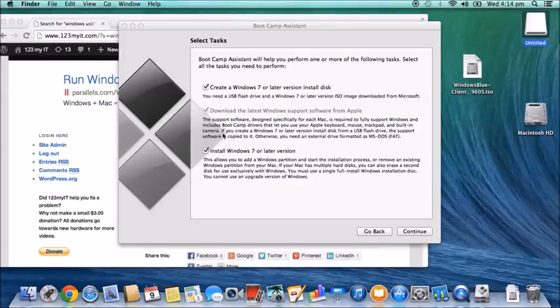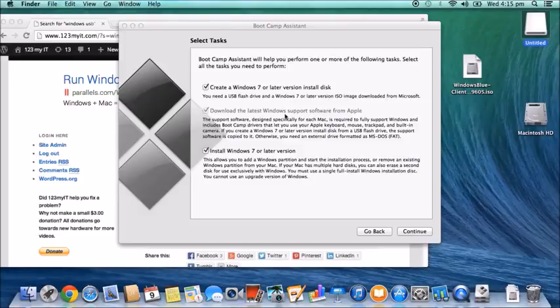If you create a Windows 7 or later version install disk from a USB drive, the support software is copied to it. Otherwise, you need an external drive formatted in MS-DOS FAT. A bit long-winded, but essentially you need another disk to download this software.